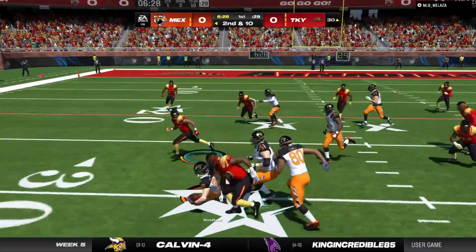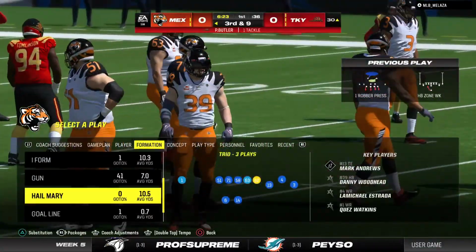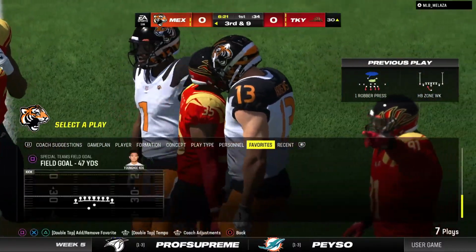One back in the backfield. He'll get the carry. And he's going to get this one down to the 30. They do get a yard there, but only a yard. Leaves him with 3rd and 9 looming.